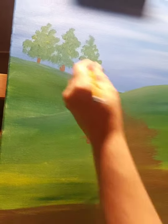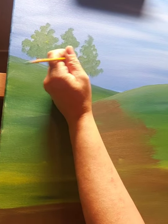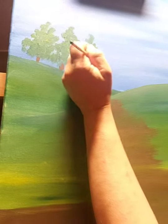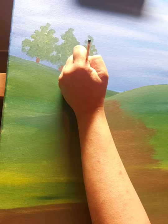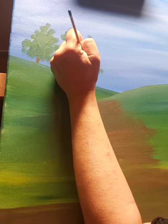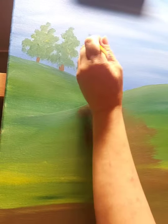So here's a close up. I'm just taking my tiny brush, and here, there, not everywhere. I'm putting lines of the trunk, like maybe you could see the trunk through it, and putting some random branches in.